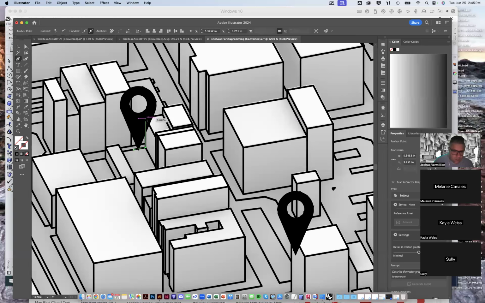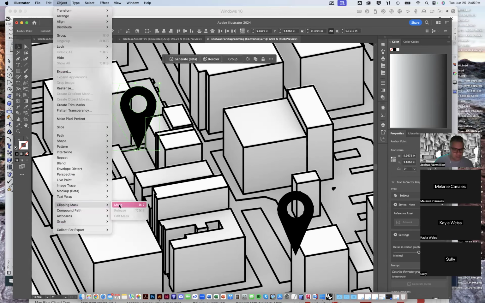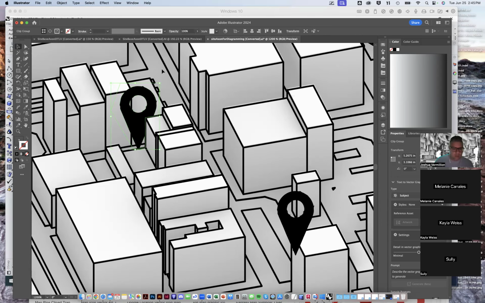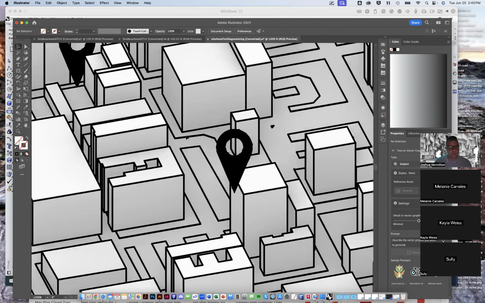Okay. What I'm doing is creating a mask around the parts I want to see. Everything outside that mask will then be masked out. Think about masking tape. Same principle.